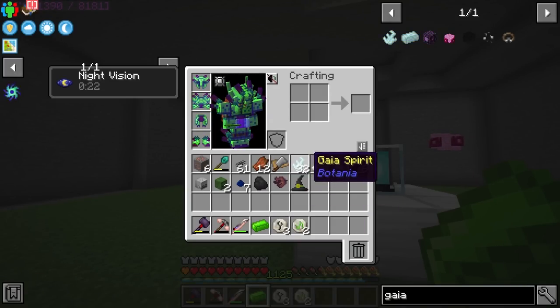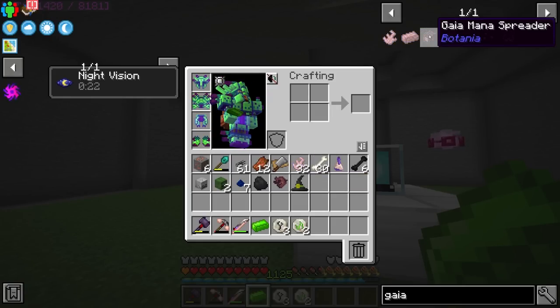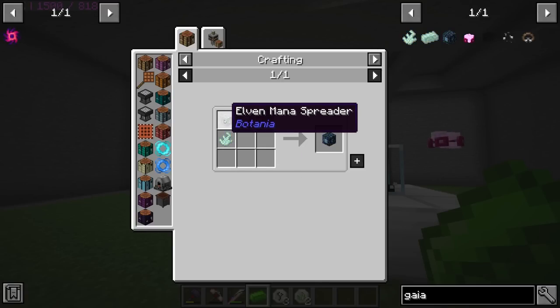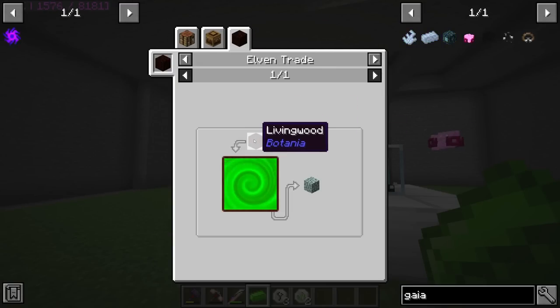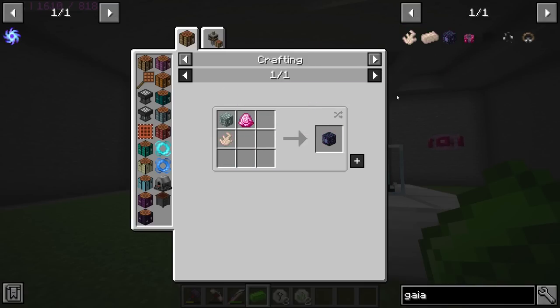So we might have to do a few more of these fights, because I'm thinking it might be in our best interest to make some Gaia mana spreaders. These are an upgrade over the regular mana spreaders. The basic mana spreaders can move mana somewhat fast, but not crazy fast. You can upgrade those to elven mana spreaders, which move mana even faster. These are made with Dreamwood and Elementium. Elementium we made earlier. Dreamwood you make by throwing living wood through the elven portal. But then the highest tier of mana spreader is the Gaia mana spreader.